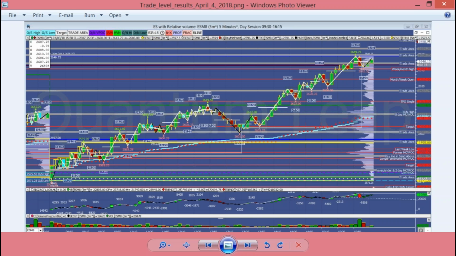Reviewing yesterday. Yesterday, we were looking for an open auction just out of range, a move up into the 86 to 91 area, and then we were looking for a rotation down and a push down through to the daily ATR, which was at the 25.50 and a quarter area. We talked about the fact that our over/under line was going to be 25.77.75. Above that, we were looking to the longs, and if we got above the key line in the sand, the 86.75, that put us back into value. We were targeting that balance in the value up here at the 26.13 and possibly a move up to take out the TPO single at 21.